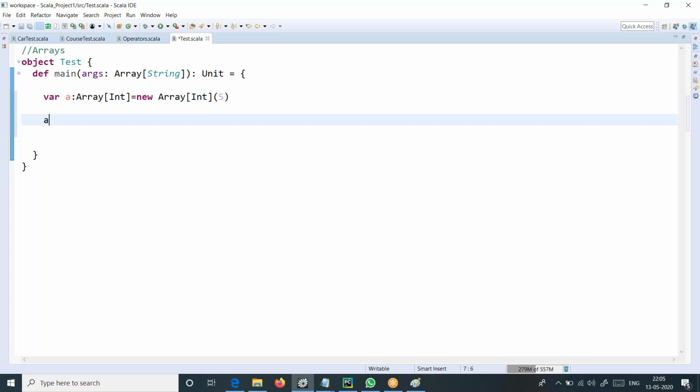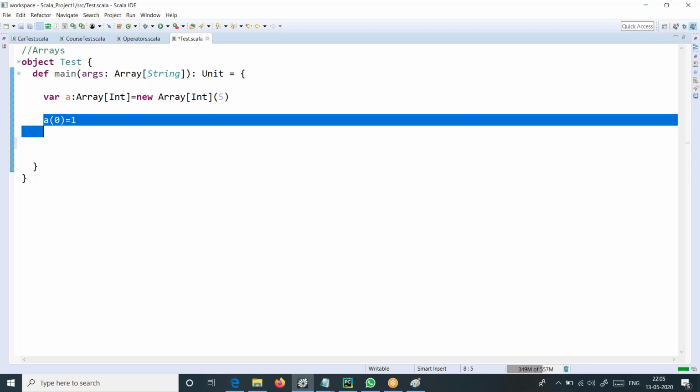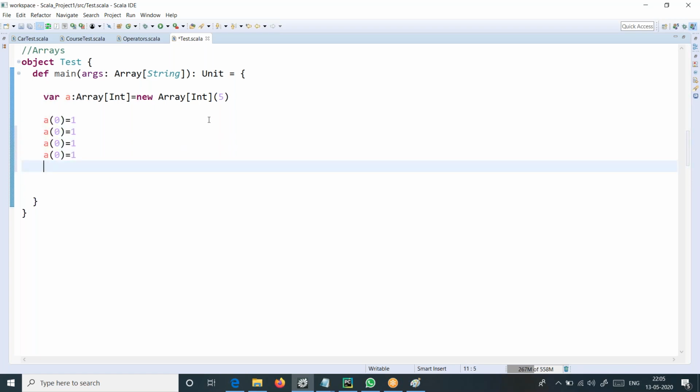I can directly do static initialization. I have a of 0 equal to 1. Here we use parentheses. If it is Java, we use square brackets. In most languages, we use square brackets, but only Scala uses parentheses as the index.